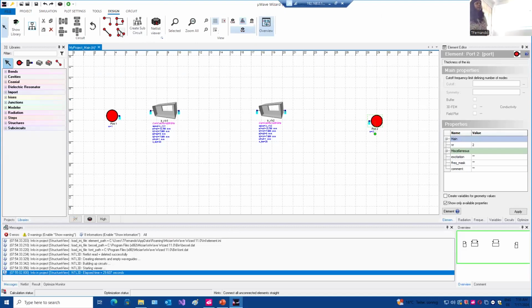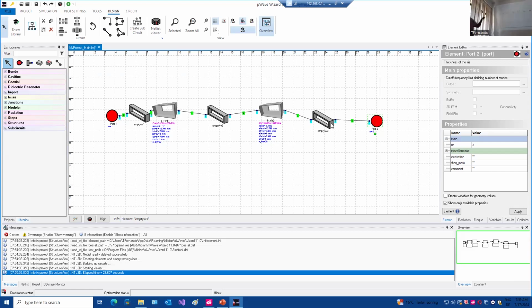If you're still under this design tab, you see there are several connecting modes, and I'm choosing the easiest one. It is called connect all unconnected elements straight. When you click on this icon, you see those three additional components have automatically been placed, and they are connected with the wire.